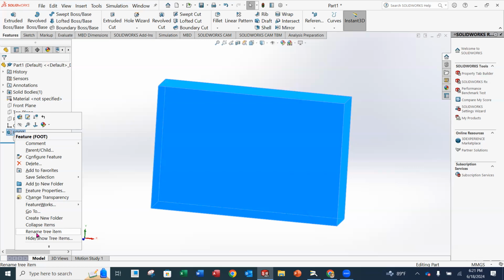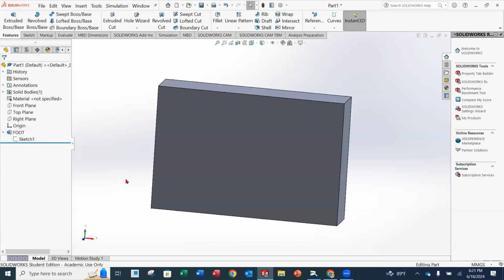All right, anybody else? So make sure that you're on the feature tab to rename the feature. Okay, and I'm going to left click to kind of get off of this. Now, you'll notice that up here at the top, as we saw last week, it starts each one of the parts and it just gives it a generic name. So in this case, it's calling it part 1. And then that asterisk means that we haven't saved since we've made some changes. So now's a good time to do a quick save.